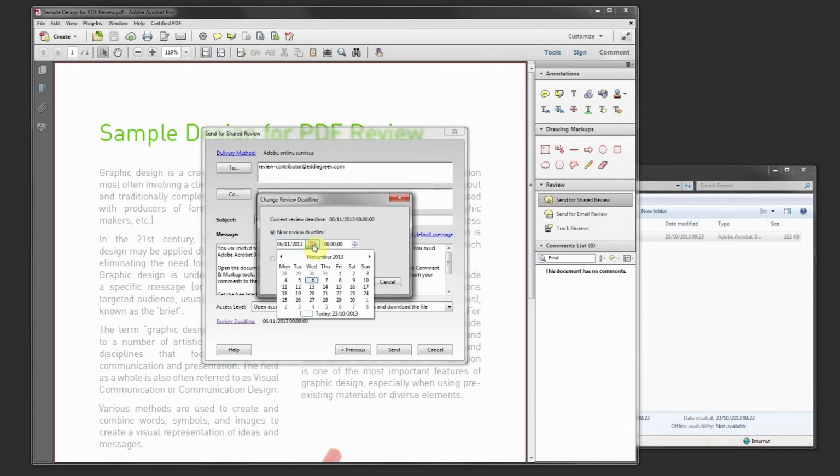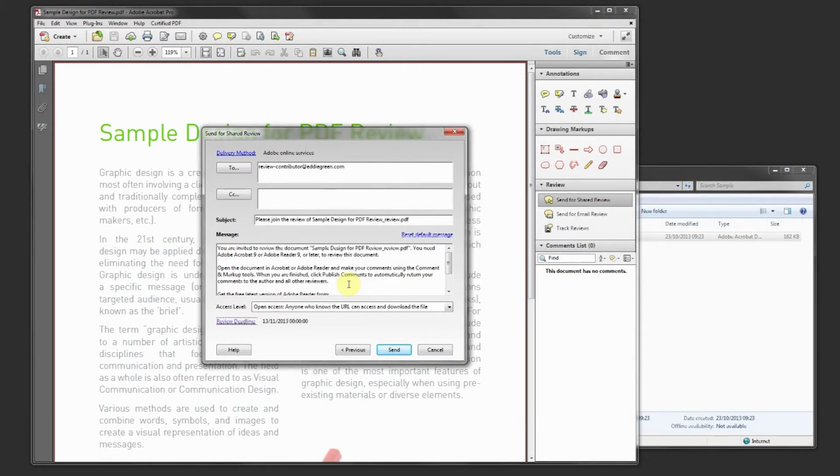I'm changing the deadline to a week from now as an example, but usually there's no reason to change the default time period unless you have a reason to do so. I'll show you later how you can close a review from further comments manually, and why you would want to do this, but for now I'll enter the changes and return to the email dialog box. I'm now ready to send the email out, so I'll click the Send button.